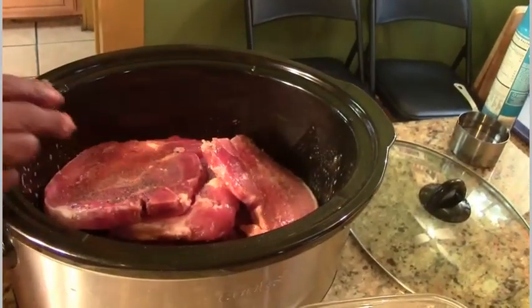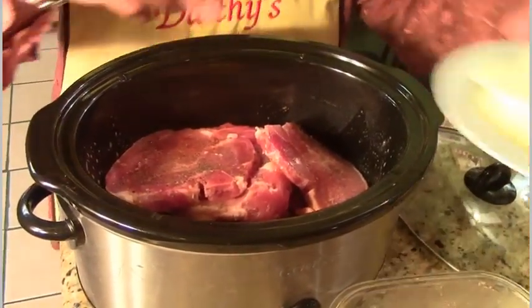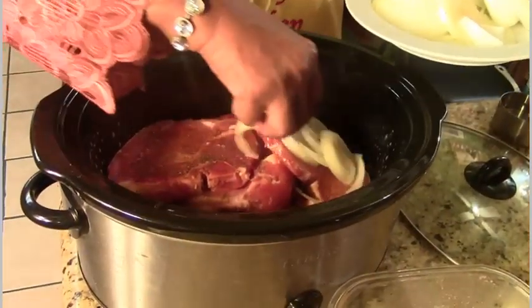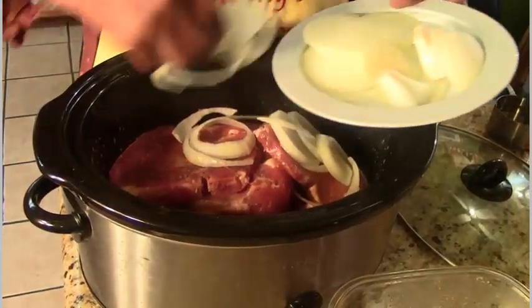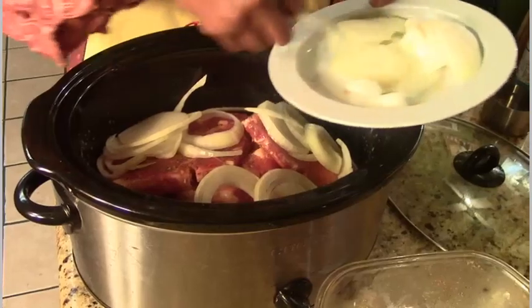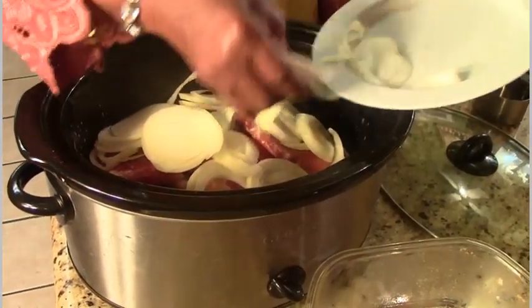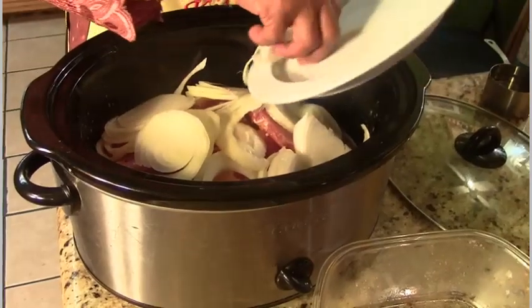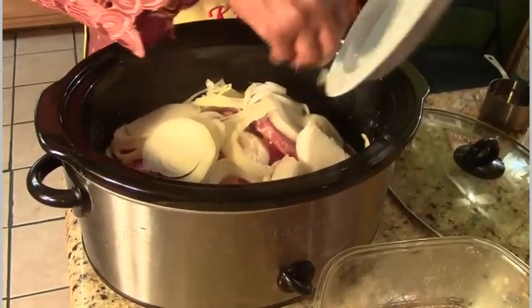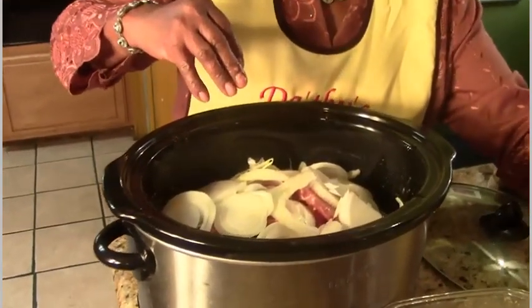And the next thing I'm going to do is put in my onions, okay? Just lay them on. And the reason I use a large onion is because I have quite a bit of meat, okay? All right? And then the last thing I'm gonna put in is the potatoes.